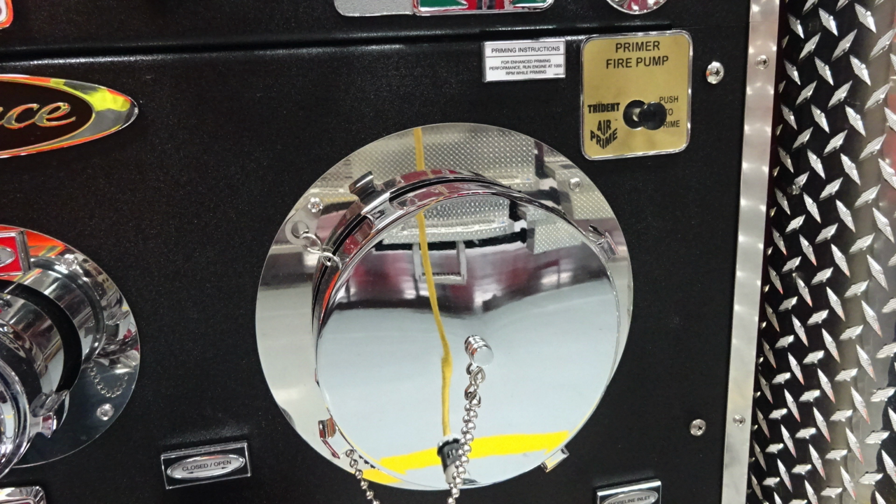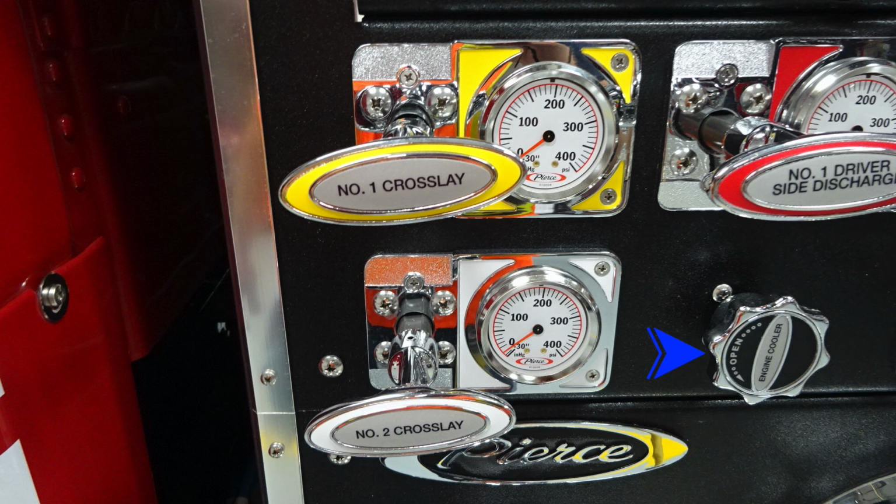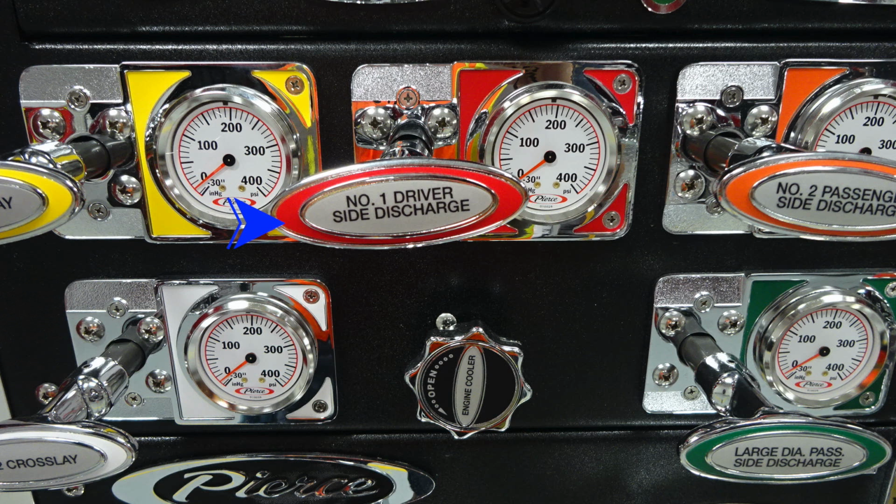best practices. Let's move now up to the next section where you'll find your engine cooler. This is a twist, not a pull. You'll also find all of your discharges. They're clearly color-coded and also labeled, number one and number two crosslay. And to the right in red, you'll find the number one driver's side discharge. Moving further to the right, we're going to find the number two passenger side discharge and then the green large diameter passenger side discharge.